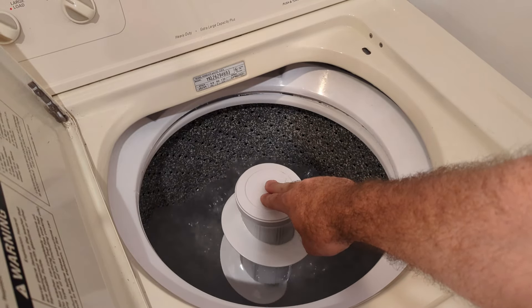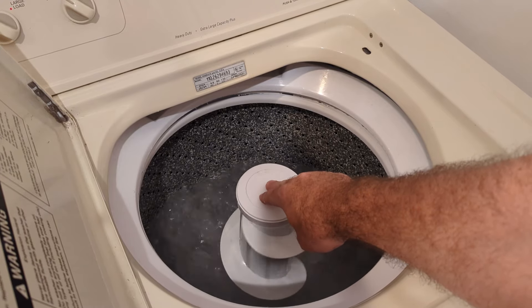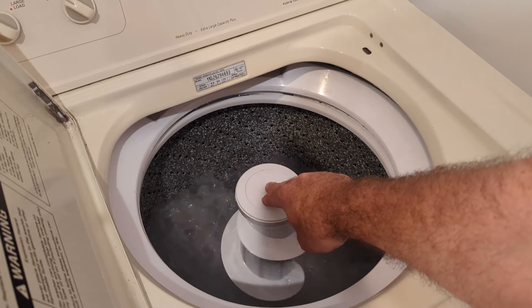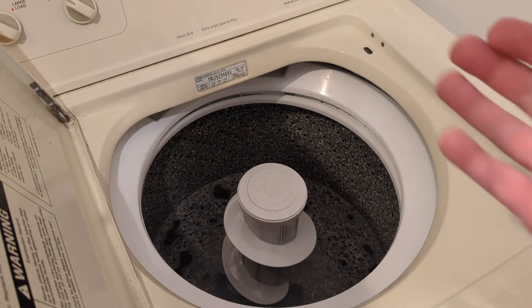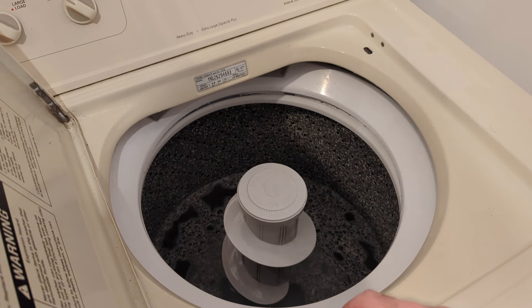There you have it. When I put my fingers on top of it and apply a little pressure, it's still moving — it's not stationary anymore. Looks like we're good to go. It's as simple as that — it costs a couple bucks to fix and it saves you from having to replace your unit.